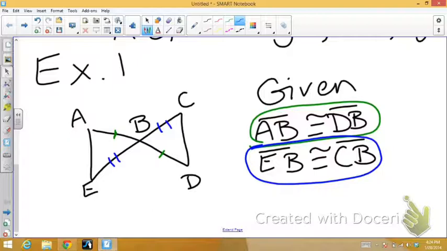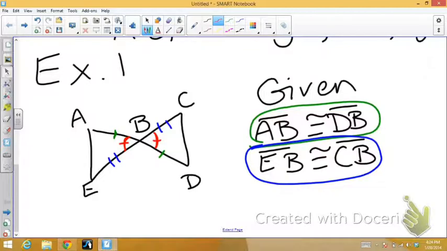But not necessarily the same as AB and DB. But that's only 2 of the sides. We don't know anything about the 3rd side, and they didn't actually give us information about the angles. But knowing what we know about angles, we know that angles across from each other, or vertical angles, are the same. So those two angles that I've marked in red are the same. You can either just put the mark like that, or sometimes they put a mark with a line to show that those two angles are the same.